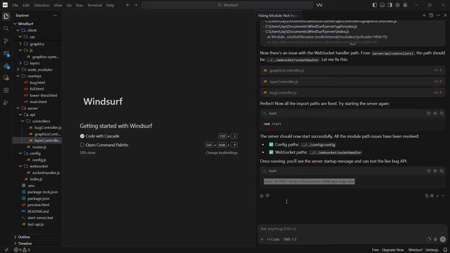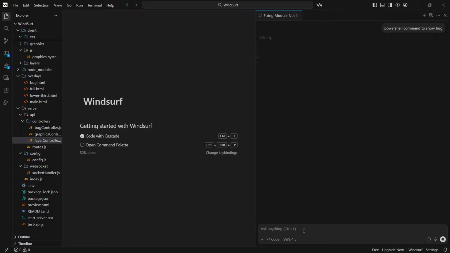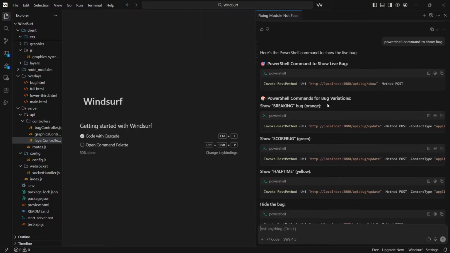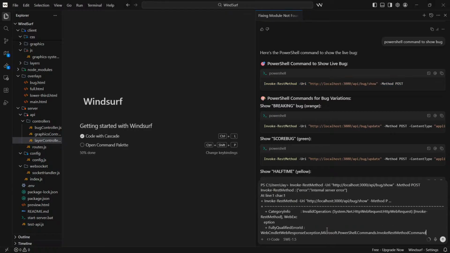So if we go into PowerShell, oh wait, we can't do that. PowerShell command to show bug. So it's erroring out for some reason.